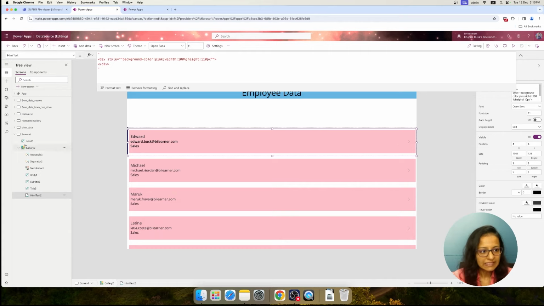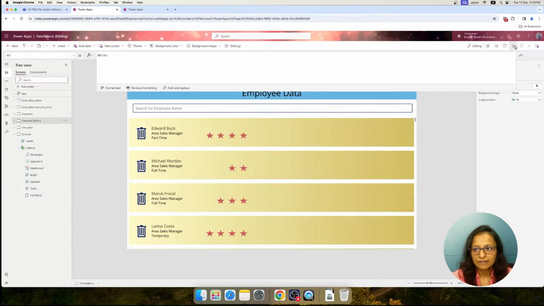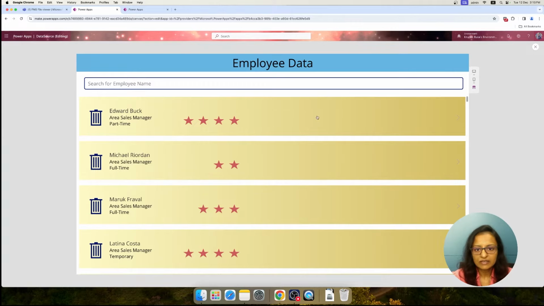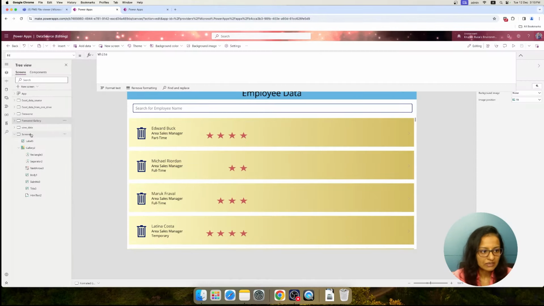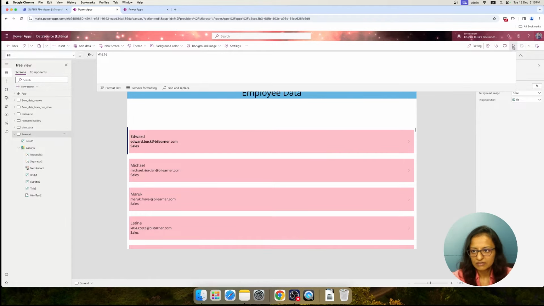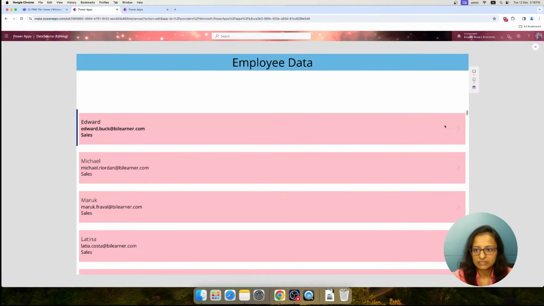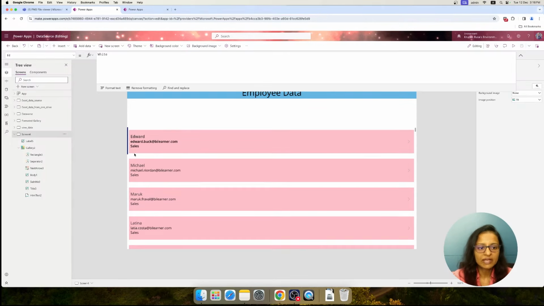Now here, see, when I run the application, whenever you click, everywhere the hand symbol is there. Now let me show you my screen and just check it. Okay, now here the arrow symbol is there, only here the hand symbol is there. So for that, you need to add a button to make the entire section of the gallery control clickable.